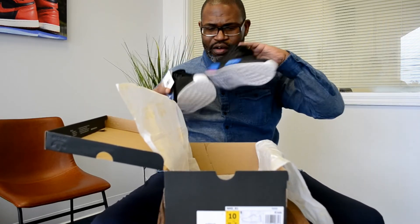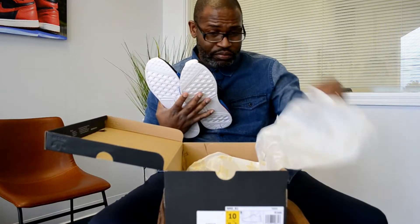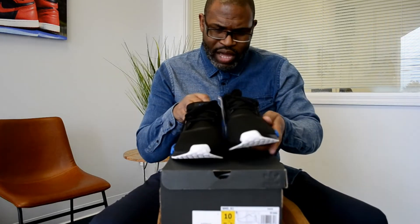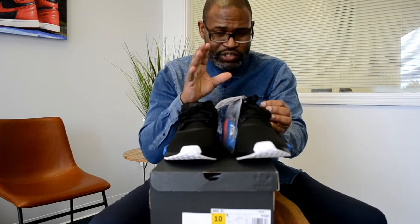I hope my camera doesn't run out while I'm talking and being excited about this NMD. And just as much as people are like, yo, it's too many Jordan 1s — I know there are a lot of NMDs, but when they get it right on the NMD, Adidas nails it. And they got it right on this one.